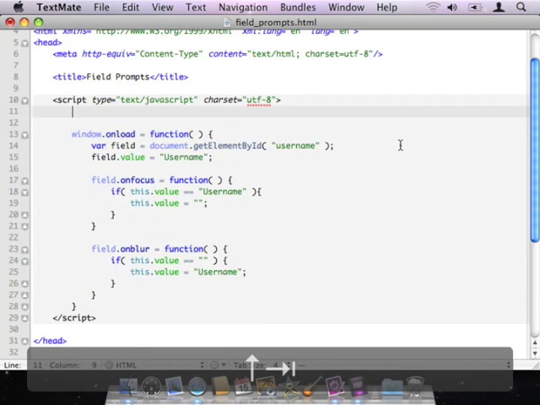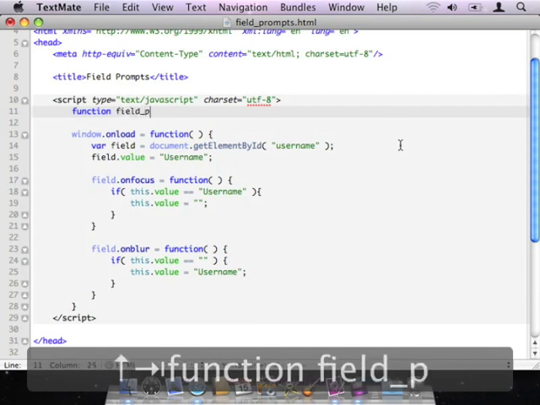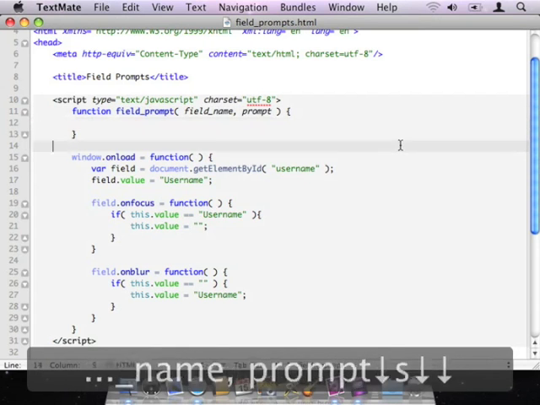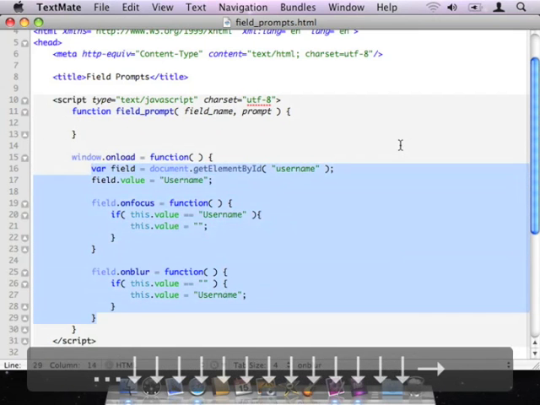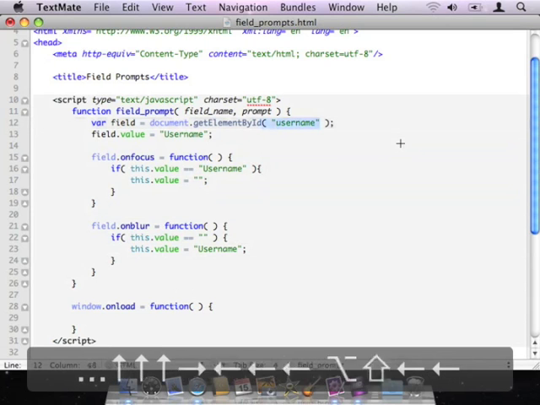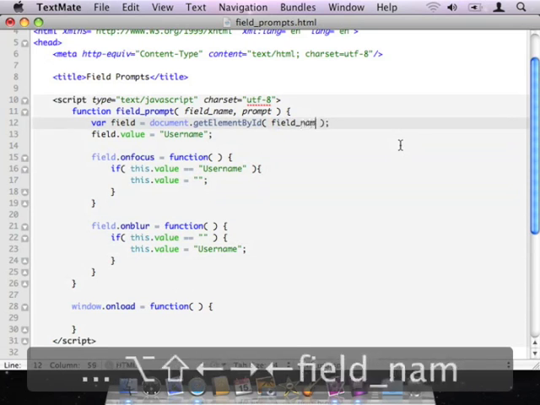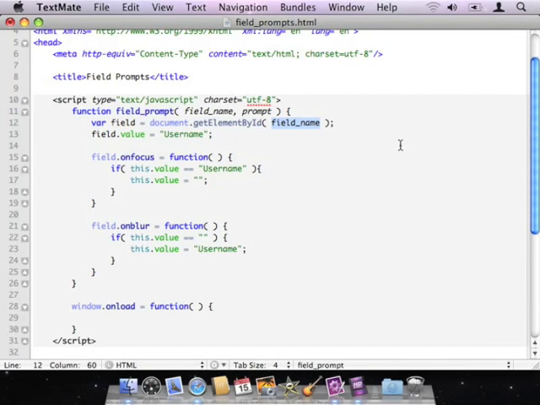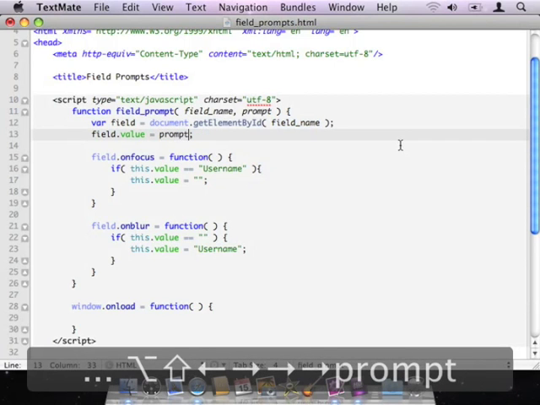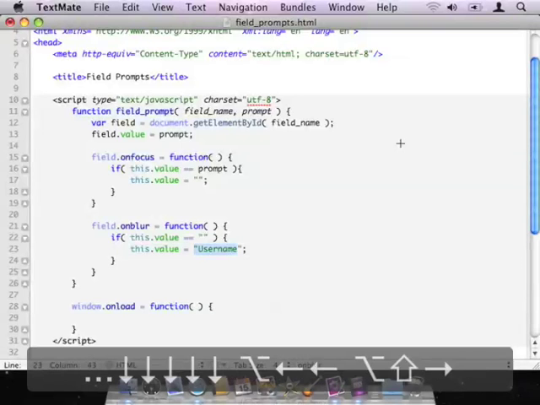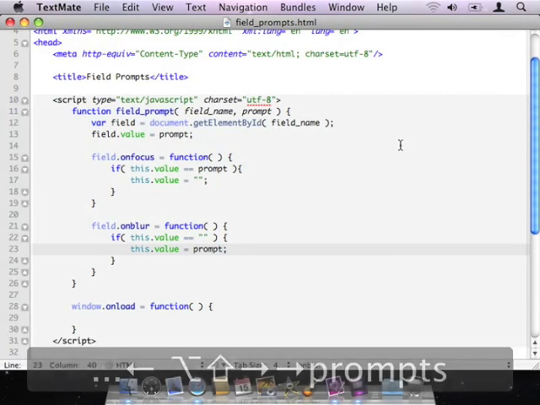So what I might actually do here is create another function. I'm going to call it fieldPrompt. I'm going to set the fieldPrompt function up so that it's passed a field name and a prompt. Basically what I'll do is take all of this code that I've written specifically for the username field, and make it part of my fieldPrompt function. I'm just going to make it a little bit more generic. Instead of having it be specifically for username, wherever I had username, I'll put in field name instead. So whatever value I pass for field name will be the name of the actual element that gets retrieved and that we then do the rest of this work for. Everywhere that I had my username prompt hard-coded in here, I'm just going to take the value of my prompt variable. So whatever value I pass in as the prompt variable will be the value that we actually fill into the field and occasionally in different situations replace and get rid of, and do all of those wonderful sorts of things.